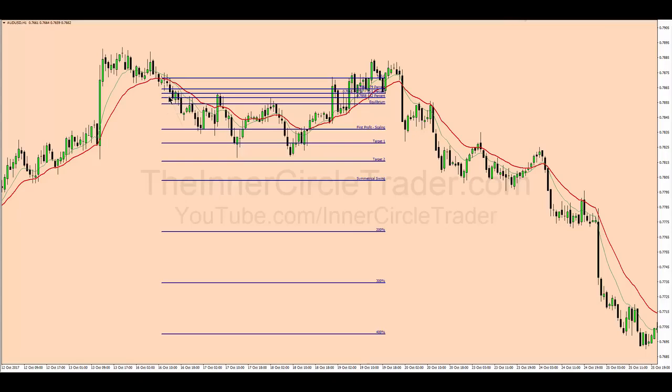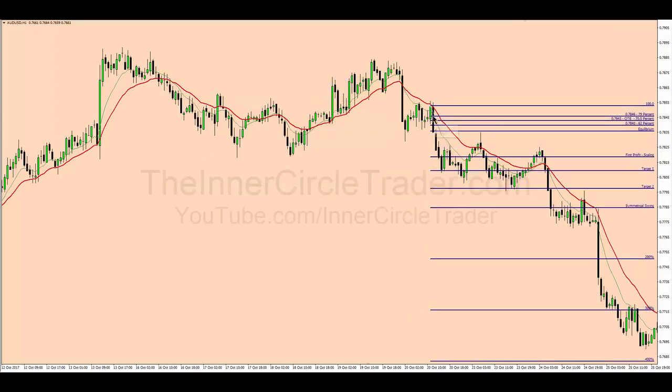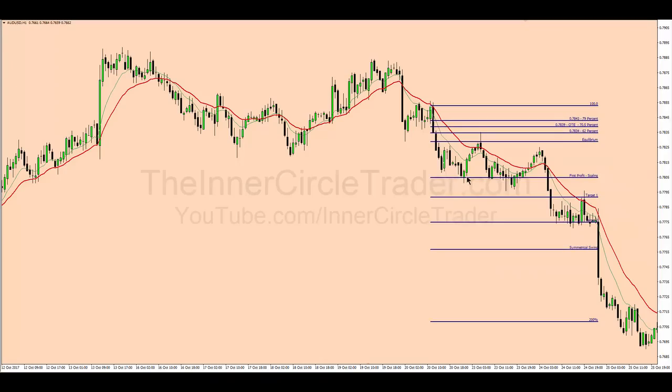And the next ideal one is here. We have price below both moving averages. They're stacking here. It does punch up through it, but we don't get the 10 period to cross over. And we have to put that down right on the lowest body portion here. It comes up, nicks the 62% retracement level. There's a sell. We could look for target 1, target 2, symmetrical, 200 extension eventually.